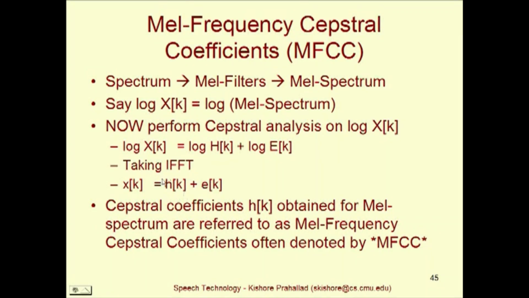So now h of k, which is the low frequency region of this x of k, denotes the spectral envelope of the MEL spectrum. Because this is the cepstrum obtained by using these operations, h of k obtained for the MEL spectrum is referred to as MEL frequency cepstral coefficients, often denoted by MFCCs.